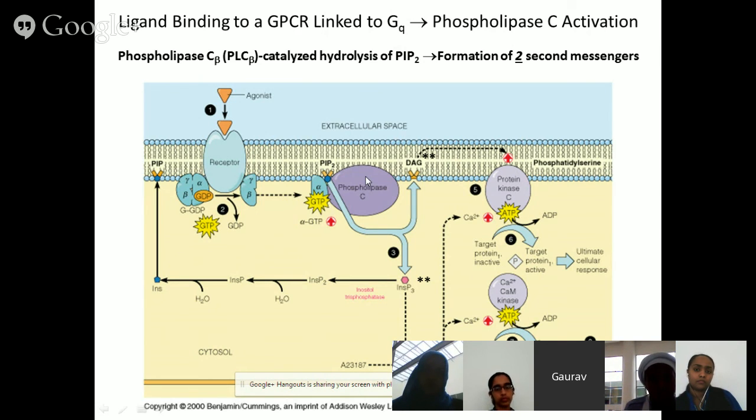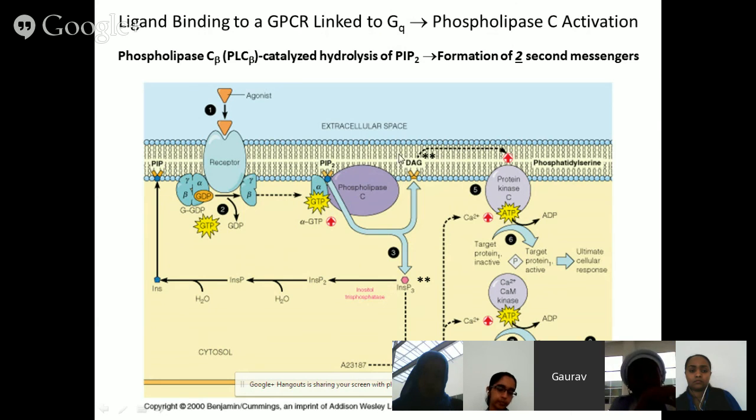This phospholipase C is an enzyme which later dissociates PIP2 molecules into two different molecules, DAG molecules and IP3 molecules. PIP2 is phosphatidylinositol diphosphate. So this phospholipase C enzyme will dissociate this phosphatidylinositol diphosphate into diacylglycerol and IP3 molecules. This diacylglycerol is hydrophobic in nature. They can't enter inside the cell, so they always stay on the cell membrane.